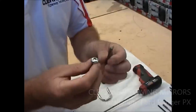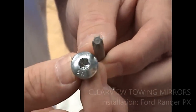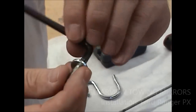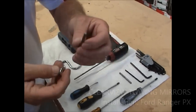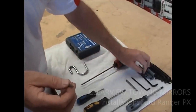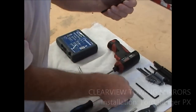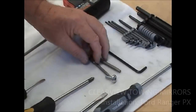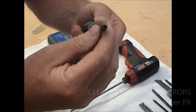The three bolts that hold the mirror on have a head like this. It's called a T30. They're what they call a torque tool or a power bit. You can also get them in an Allen key. The Allen key kits are quite cheap. You can buy them if you need to from some of the $2 shops and places like that. You'll also need a torque 20, which is the smaller version of the torque 30. I'm showing you that because that's what I'll use. And we have those torque 20 and torque 30 there. I've also got them in an Allen key, and I've also got them in a screwdriver. So if you've got that, it'll help also.